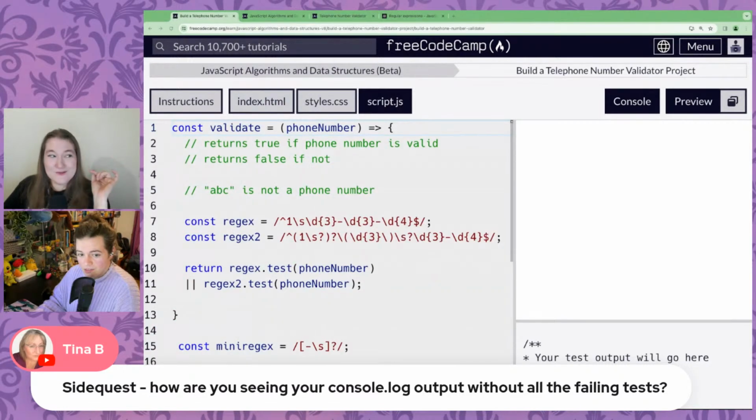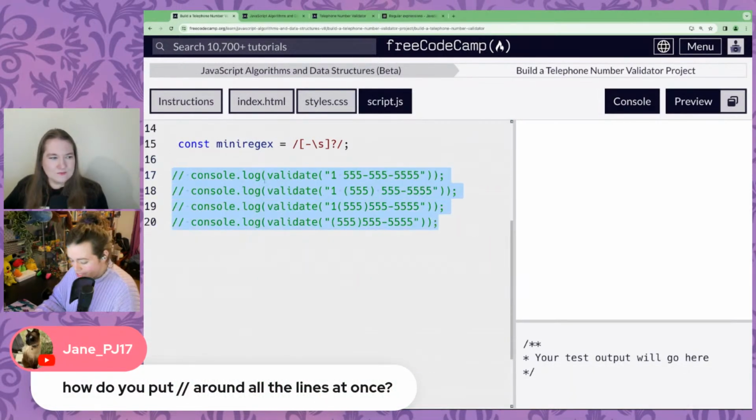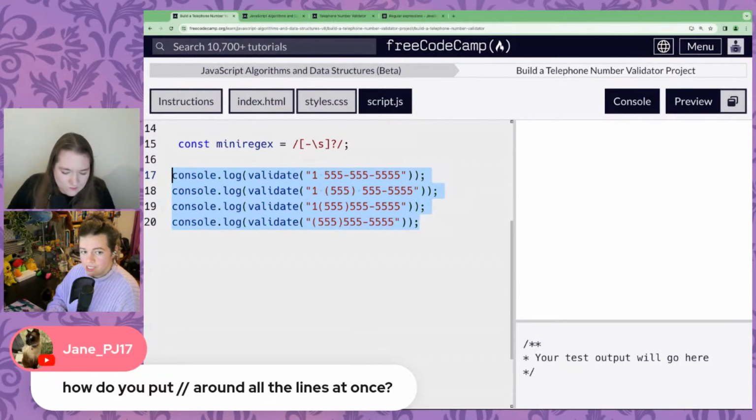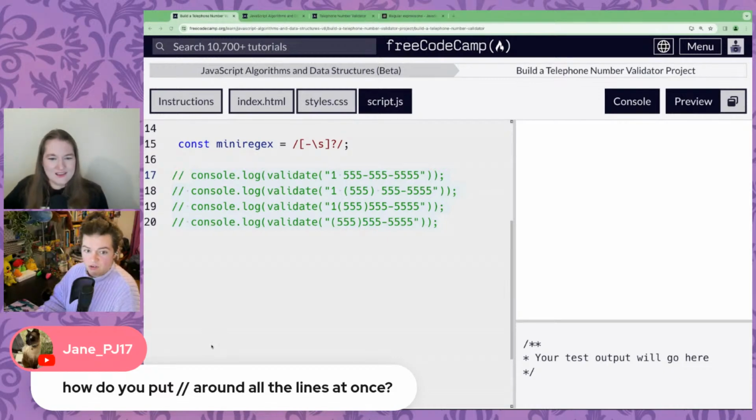Jane's got a really good question, which is something you use all the time. How are you commenting out all these lines at once? Let's check it out. So what I did was I selected these lines and then, I'm on Mac OS, so I pressed Command and /. That comments lines in and out. On Linux and Windows, that's Control /. That's in VS Code or Visual Studio Code, which is a code editor, an app for writing code. In other ones, it's with other keyboard shortcuts. And I believe that what we're writing here in freeCodeCamp is an open source part of VS Code. I get that vibe myself.